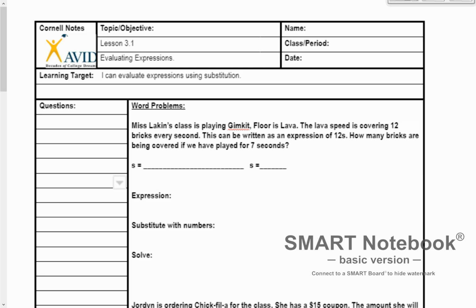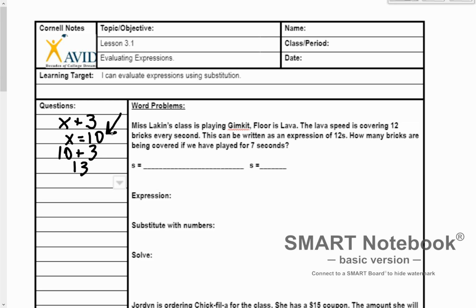Today we're going to learn how to evaluate expressions using substitution in word problems. It's going to be the same thing that we've been doing in class, where we're given an expression, for example, like x plus 3, and they're going to tell us that x equals 10. Then you'd substitute in the 10 for the x and you'd have 10 plus 3 is 13. It's this exact same process, but now we just have a word problem explaining a situation where we might have to read to figure out what x is equal to instead of it just saying x equals 10.